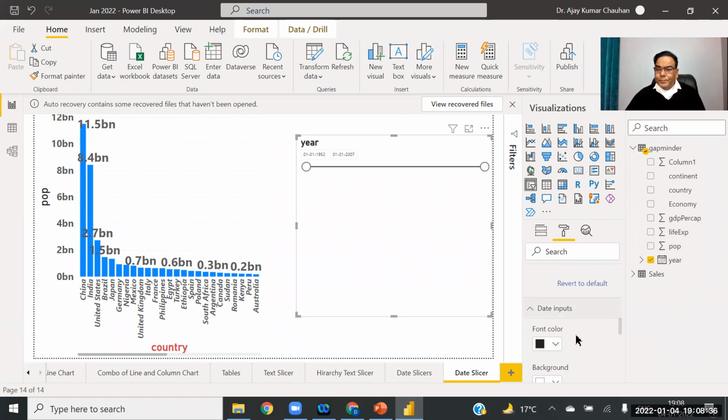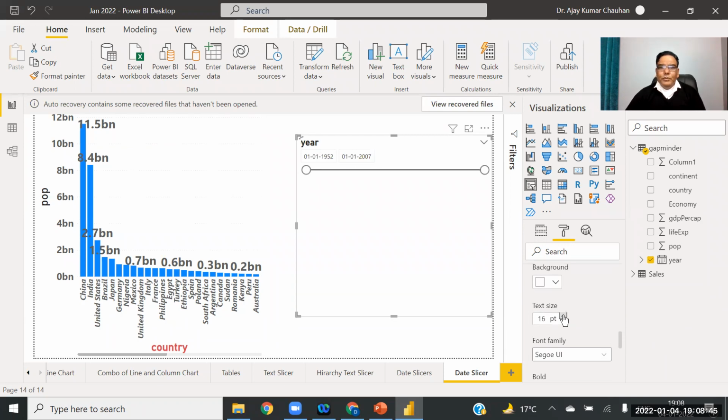Date input, font size is fine, background is also fine, but text size is very small. So now I think you can see better. Okay, so see carefully, it is very simple thing. Software is asking which data you want to see. You want to see the data between 1952 to 2007.